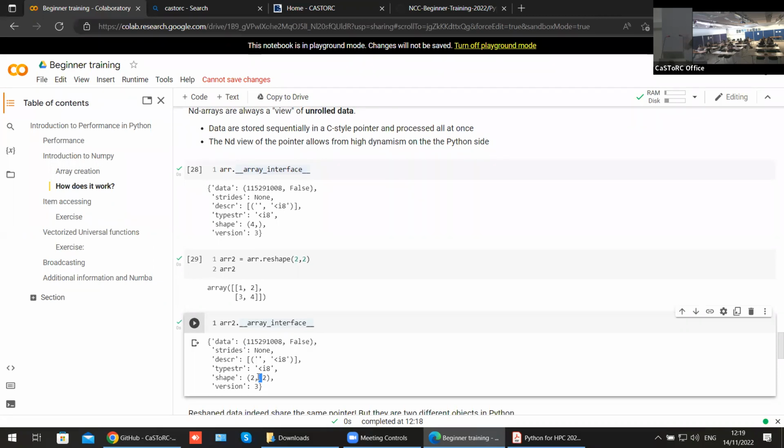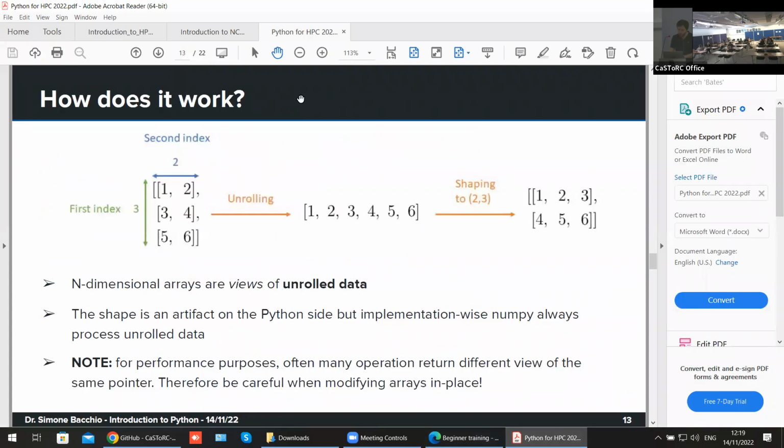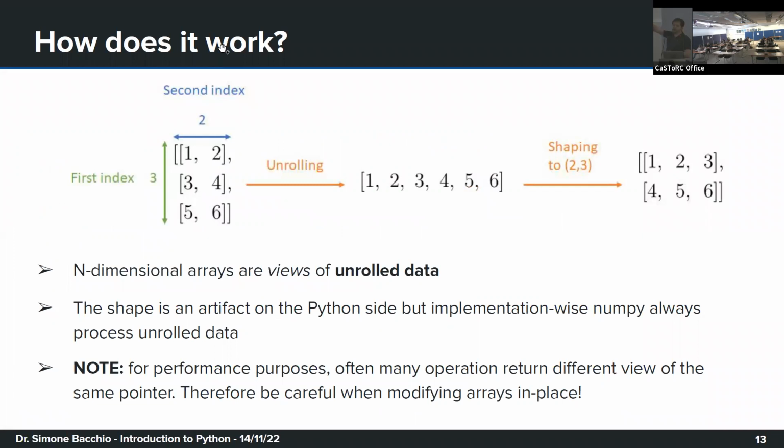Because from the NumPy point of view, and this is how these multi-dimensional operations work, all arrays are actually flat, a list of numbers. And whether these numbers are ordered as a 2 by 3 matrix or a 3 by 2 matrix, it doesn't make a difference. It's still always unrolled. It's still 1, 2, 3, 4, 5, 6. It's just that you view it in different slices. And it's always pointing to the same data.